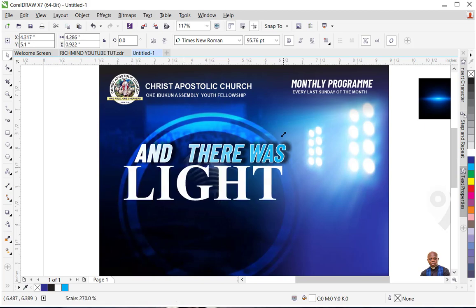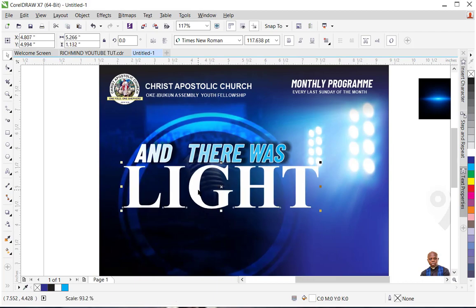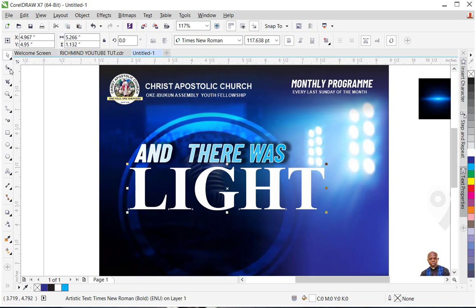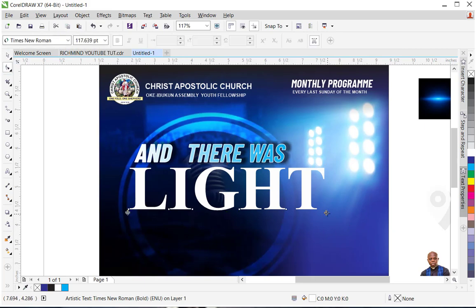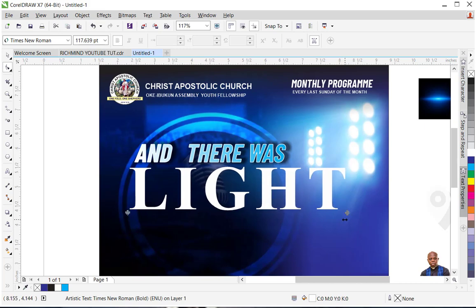So we are extending this. We are making this very large because that's the focal point of this message, of the flyer, of all the events so-called. So now click on your shape tool. Then we are going to extend this a little bit to just give a space. Just give a little bit space to this. All right, I think that is fine.